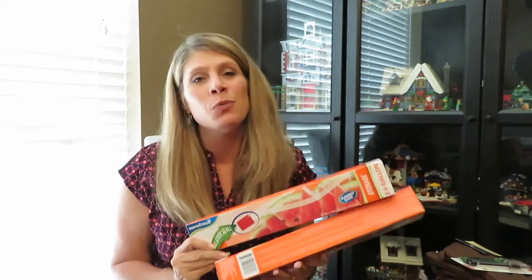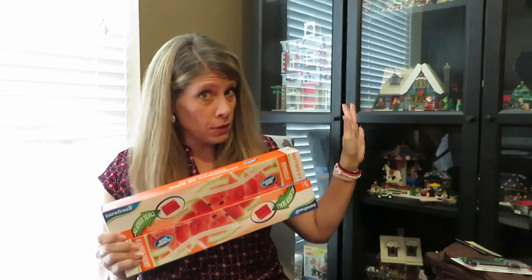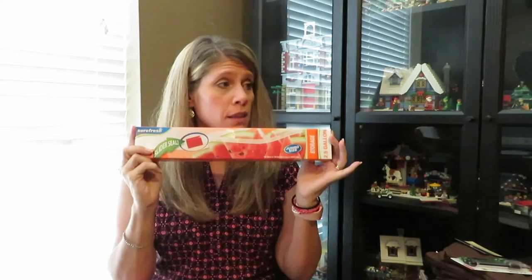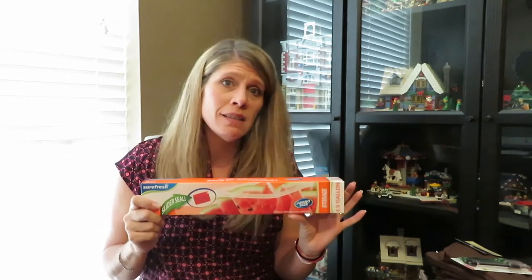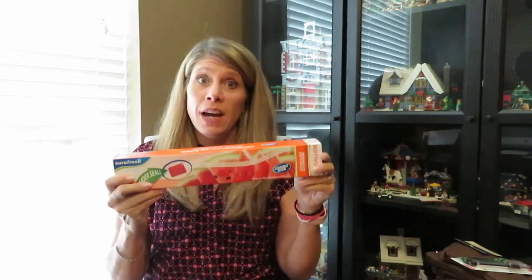And when my kids were little, we used to use them for Lego. I still use them for Lego. I'd slide the instructions and the additional pieces right inside the Ziploc, zip it up, and then you've got the instructions and the additional pieces to that set put together. And if your child takes the set apart, you can slide those pieces right in here, slip it in a storage container, and you've got everything you need. We have hundreds of Lego sets stored that way.